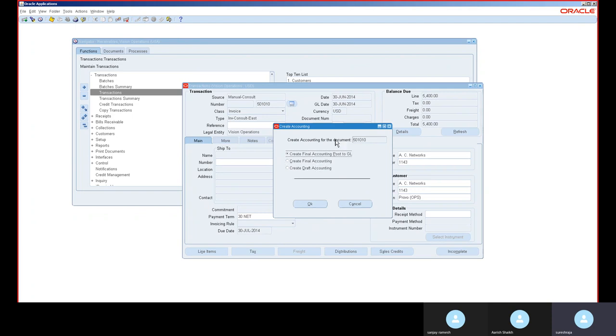Normally what happens, there are 3 types in R12. Draft. What is draft accounting? Any idea? It is possible for amendments or any adjustments. Yeah, just correct. It is possible for amendment. Just for our sake, for what we are creating, it doesn't have any impact in the final one.